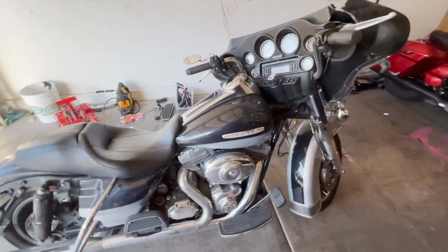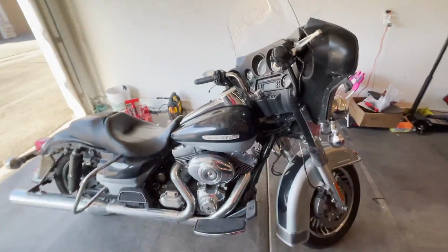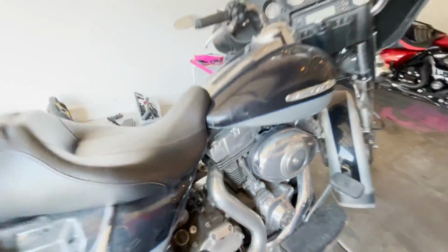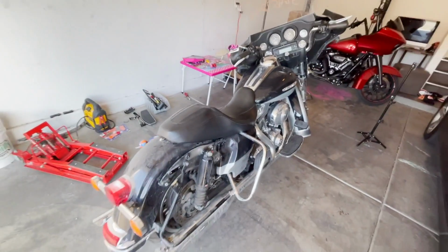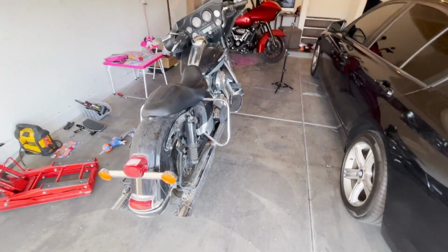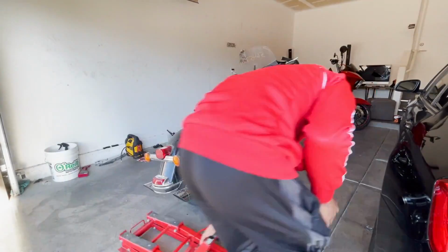So about to load it up on the truck, take it to the car wash, and get this thing sparkled down. Because as y'all see, y'all know I can't do that, man. It wasn't even supposed to come into the garage before, you know, it did get clean. But it is what it is, man. We gonna get this thing loaded up and get up out of here real quick.